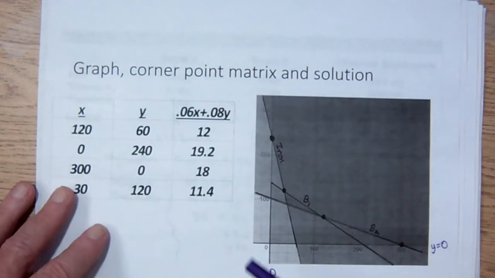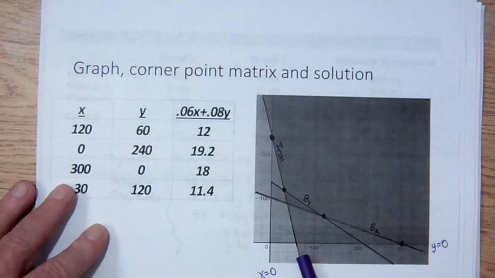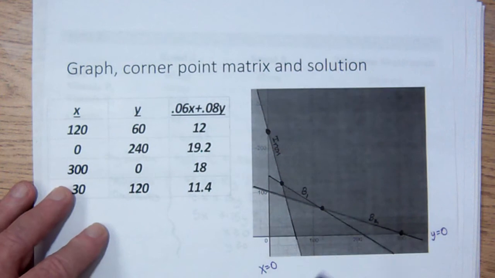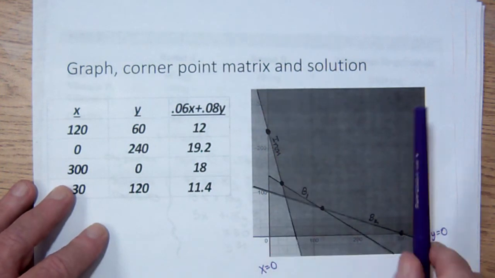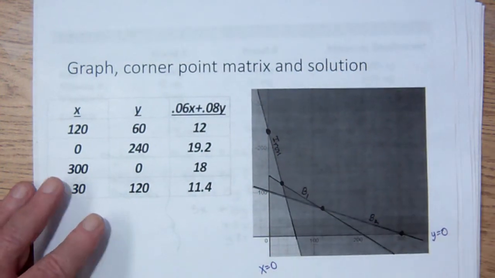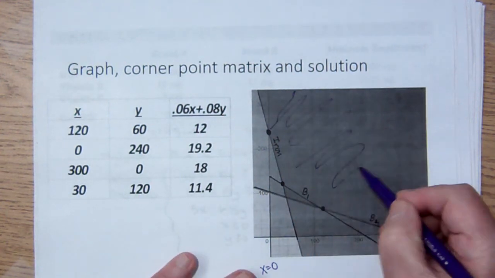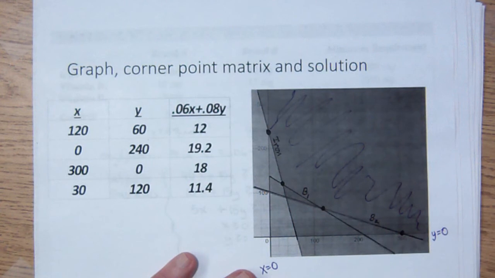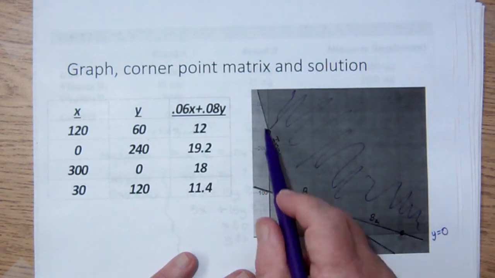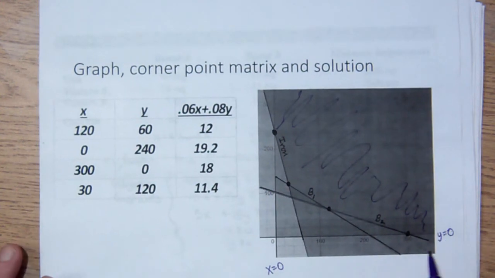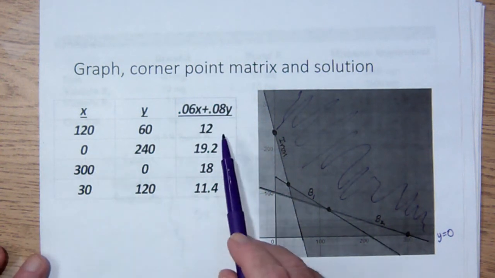Here you can see I graphed the constraint about iron. Here was the vitamin B1 constraint. Here was the vitamin B2 constraint. X has to be greater than or equal to 0, and Y has to be greater than or equal to 0. Now where these overlap is in this region up here. And so what we see is that we have 1, 2, 3, 4 corner points again. Now I solved those equations simultaneously to find solutions, and I evaluate the objective function here.